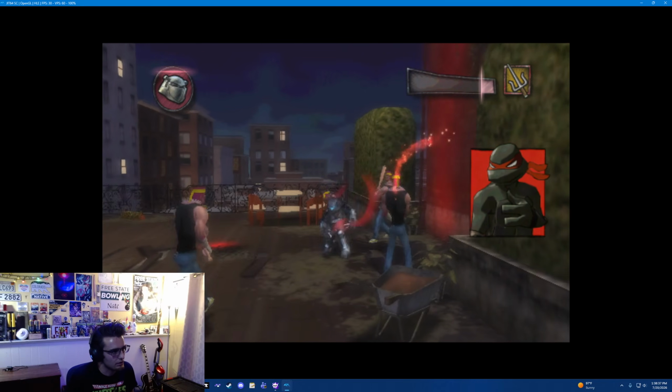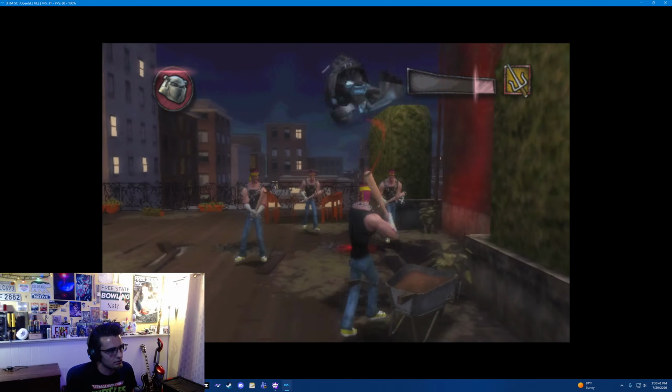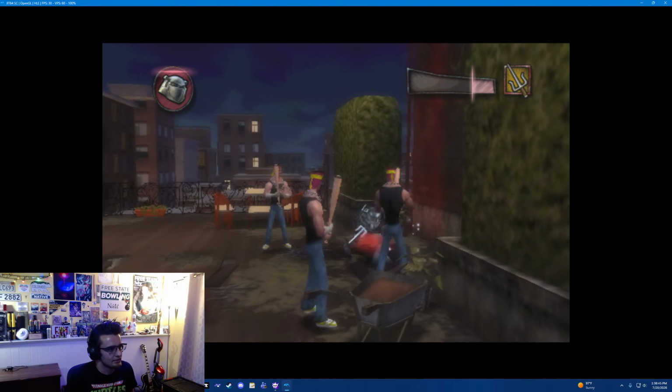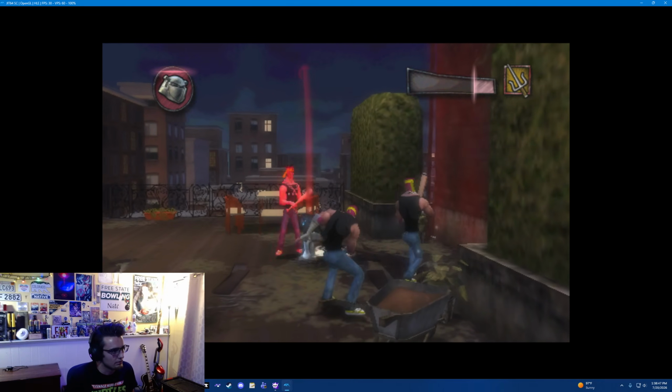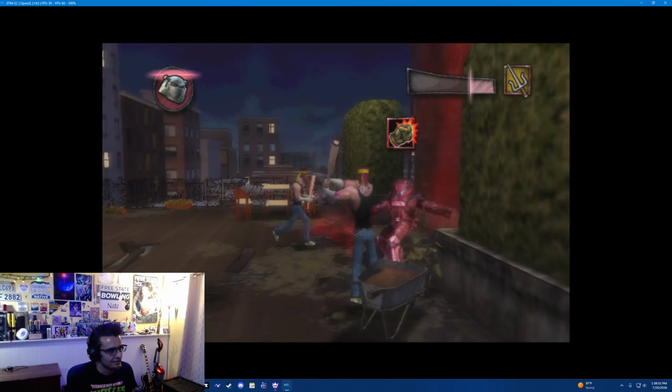Oh, that stunned them all. Boom. Oh, shit. Do I just keep ground pounding and stun them all? One of them's dead. Okay. Oh, God, that guy just glitched out. Ow.